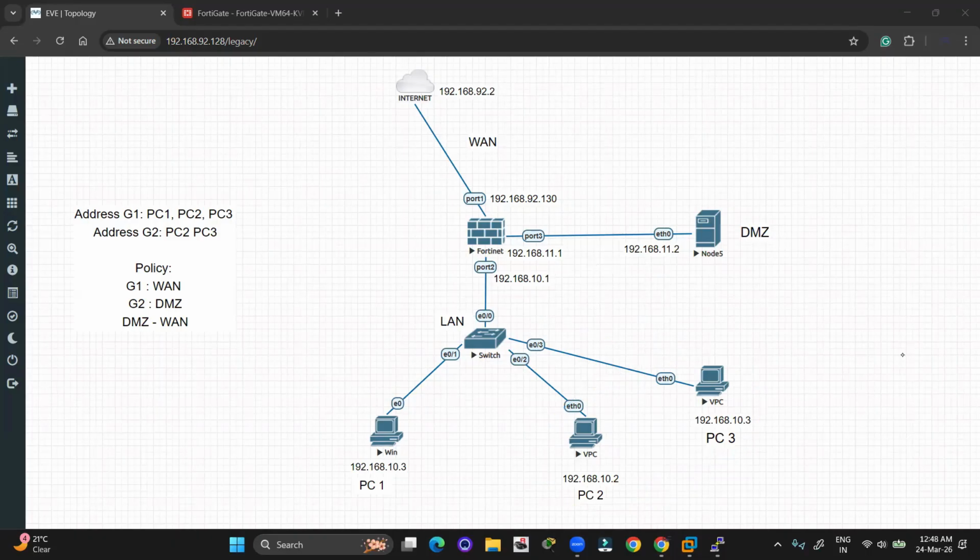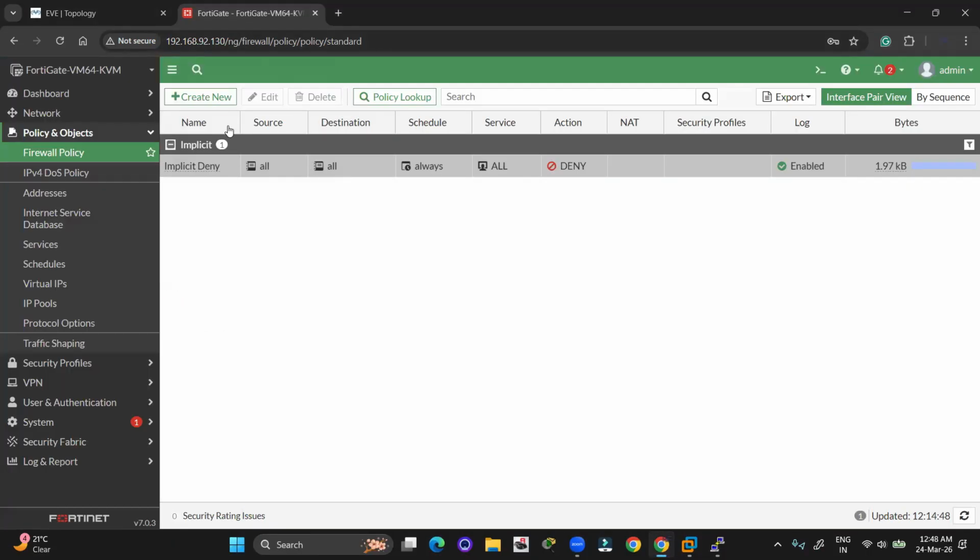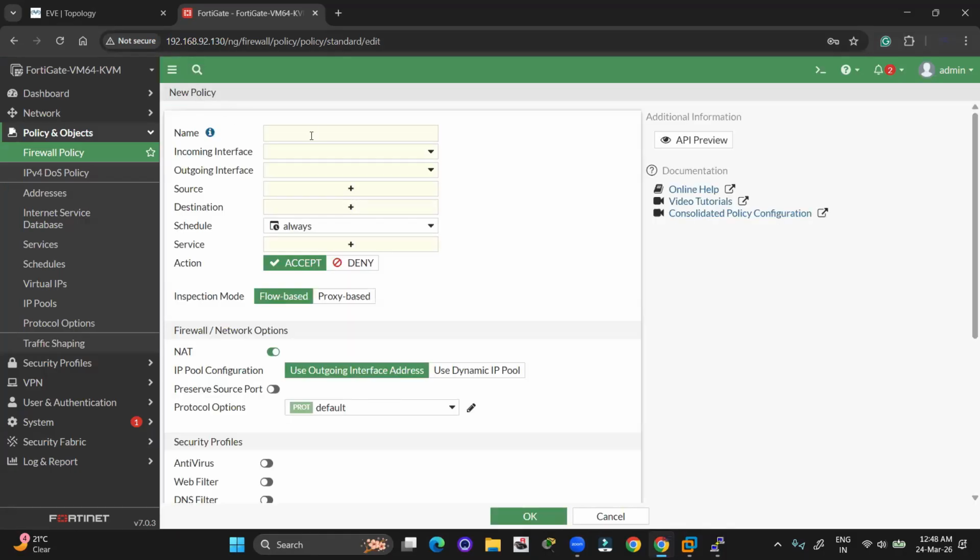Now let's start creating the policy. Here I will click on policy, firewall policy, and create policy. So local area network, basically the group one address.